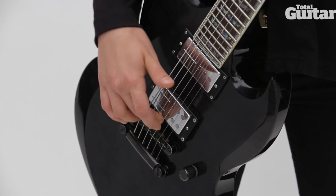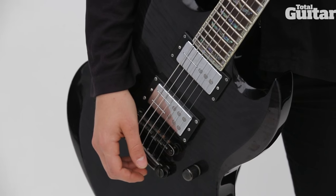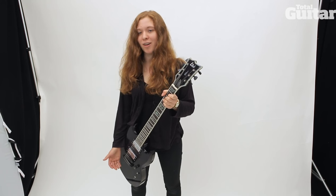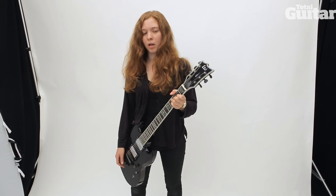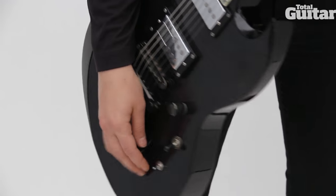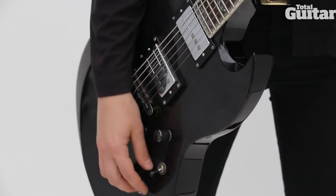I've tried some Lace pickups but so far the Rail Hammers are really cool. They're very thick pickups and they're passive, which is kind of a different thing, but they sound active, so they're really good. The only thing I've done to the guitar is just put a kill switch in. I don't even really use it that often but I always had the tone knob up, so why not just put something in there.